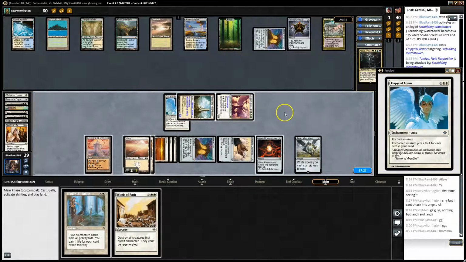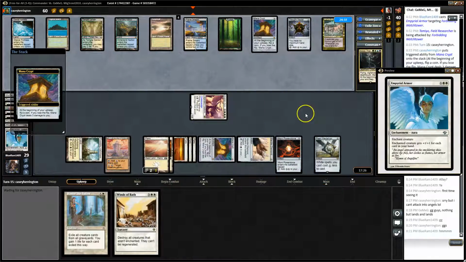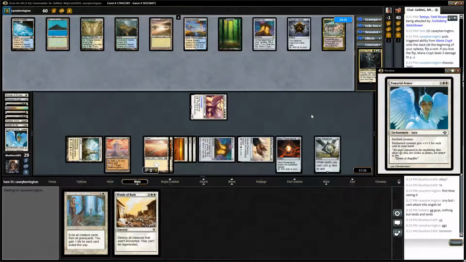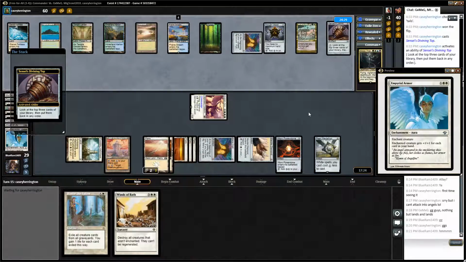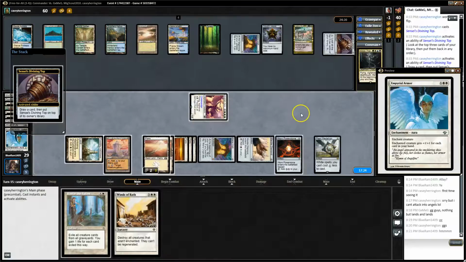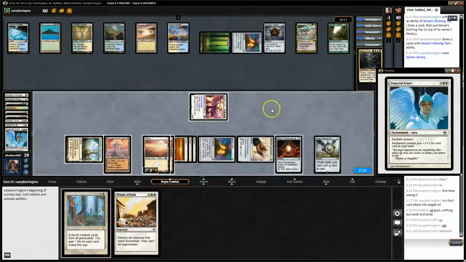Alright, janky ass plays for the win. Now she can still keep trying to come in with... Okay, that Sensei's Divining Top is going to get annoying. We only have 17 minutes left, but she has 24. Alright, come on, we need to start getting some of this card advantage. As soon as she gets a draw spell, she's going to pull ahead really quickly. Oh no, not Sylvan Library. That's actually way worse than the Mirari's Wake right now.